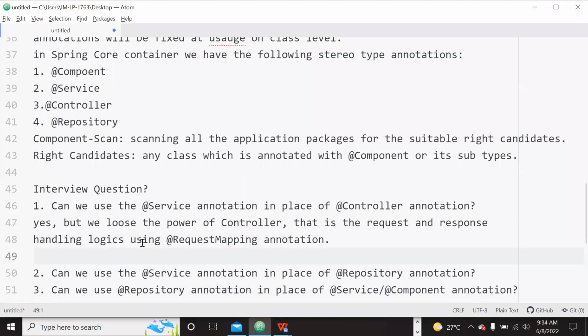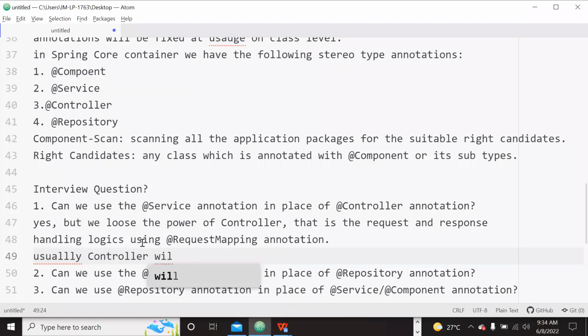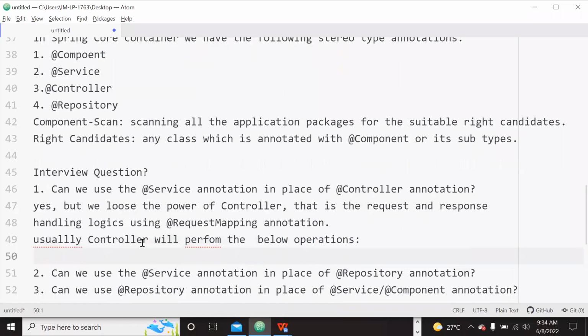Got it? Yes. When the interviewer asks, can we use the @service annotation in place of controller? Yes, we can use. Why can't we use? But that is not a controller then. When it is said to be a controller, it will perform the below operations. What are they?